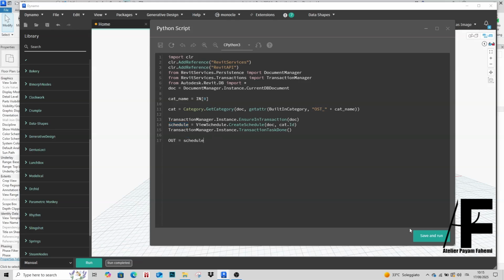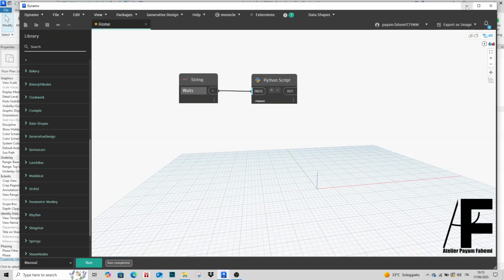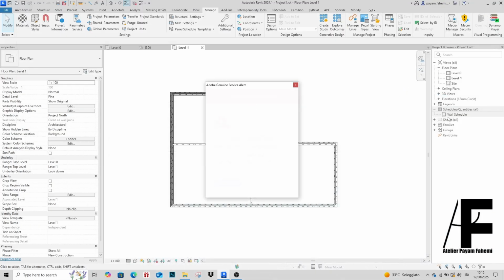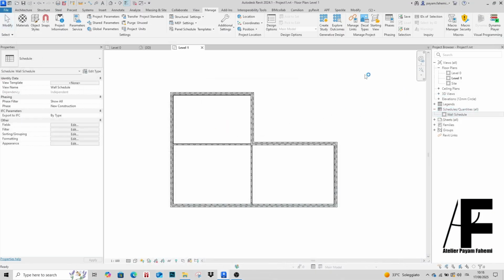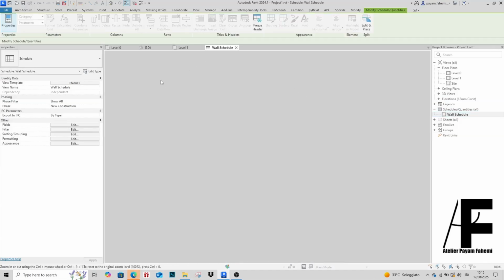Now let's save and run. Let's go back to our Revit project. As you can see, we have created our wall schedule, but we don't have any fields in it. In the next part, we are going to insert the fields and filter them.